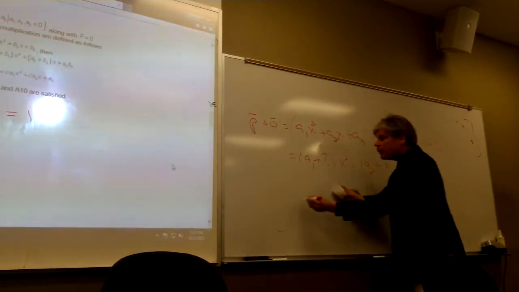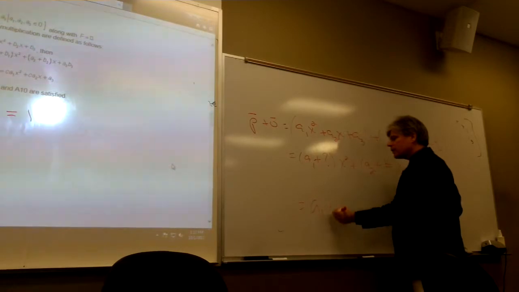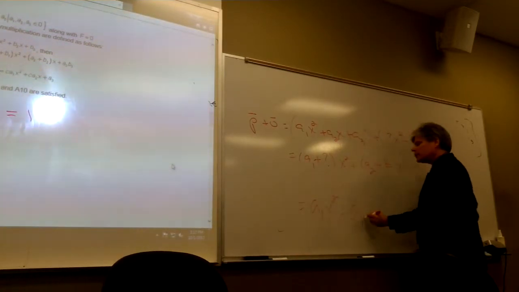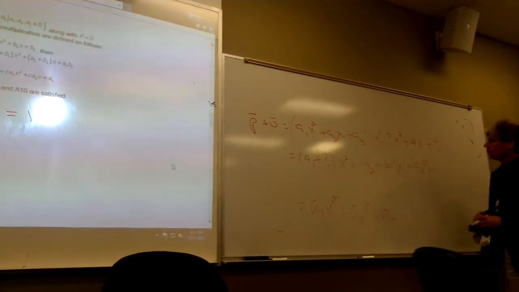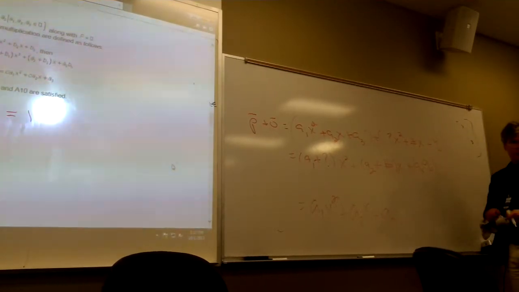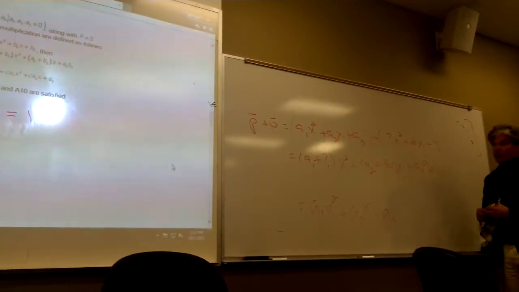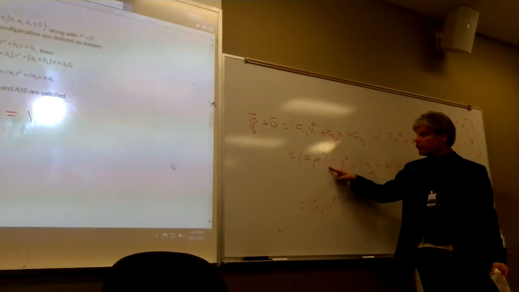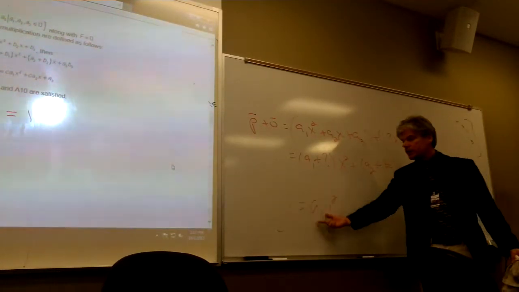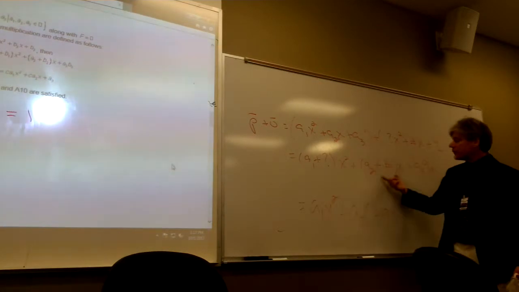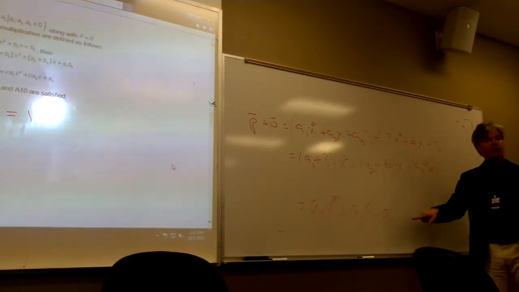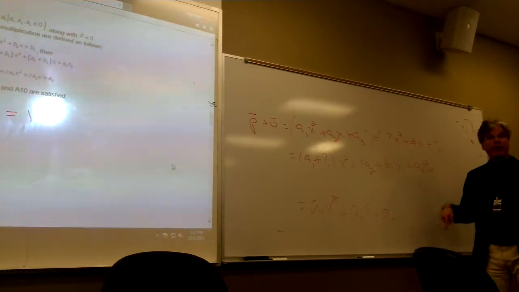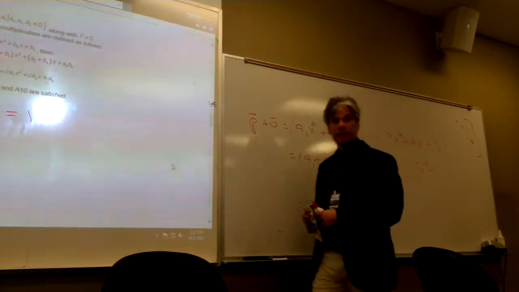And I want this to be, in the end, a sub 1 x squared plus a sub 2 x plus a sub 3. Why wouldn't it be a sub 3 plus percent symbol? It's defined as multiplication in this problem. Oh, okay, I see. So what must the coefficient of x squared be so that this is equal to this? 0. Okay. Coefficient of x has to be 0, but the percent symbol has to be 1, positive 1, to get my a3 right back. That's why zero bar is equal to that.